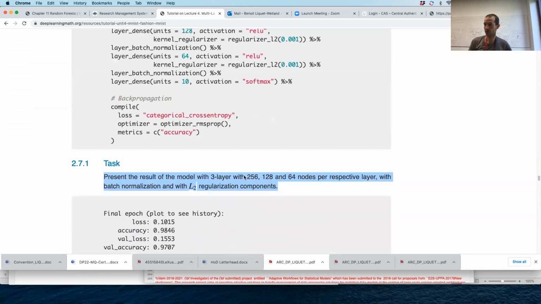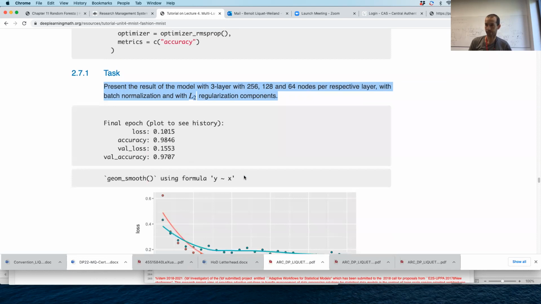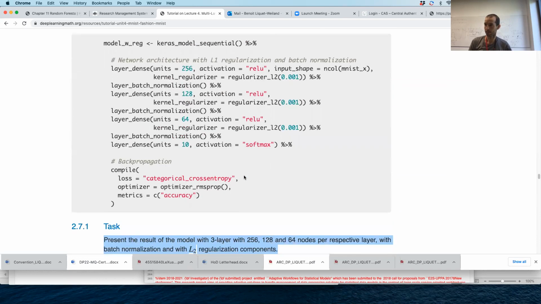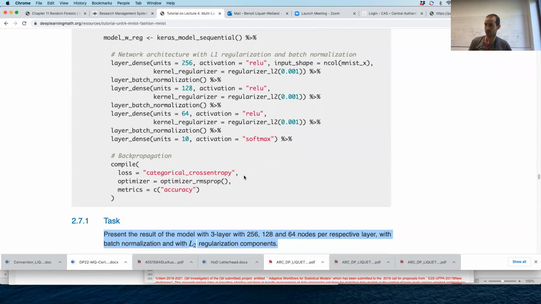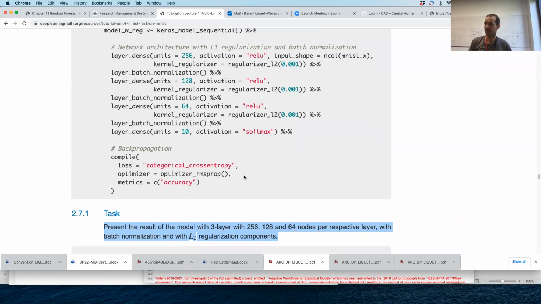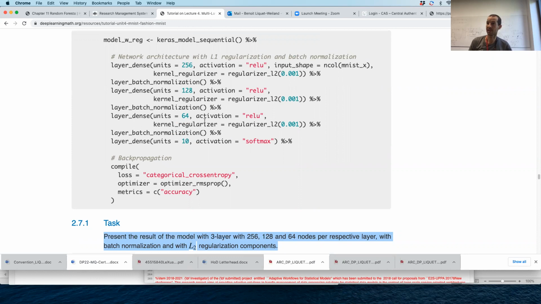Okay, so did you manage to get something or not? My task is easy because it's 3 layers. It is exactly this one, in fact. I chose the same task I put here.